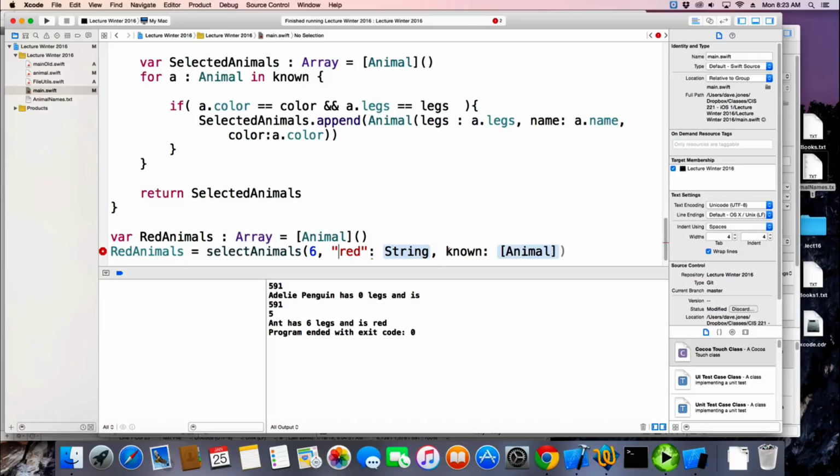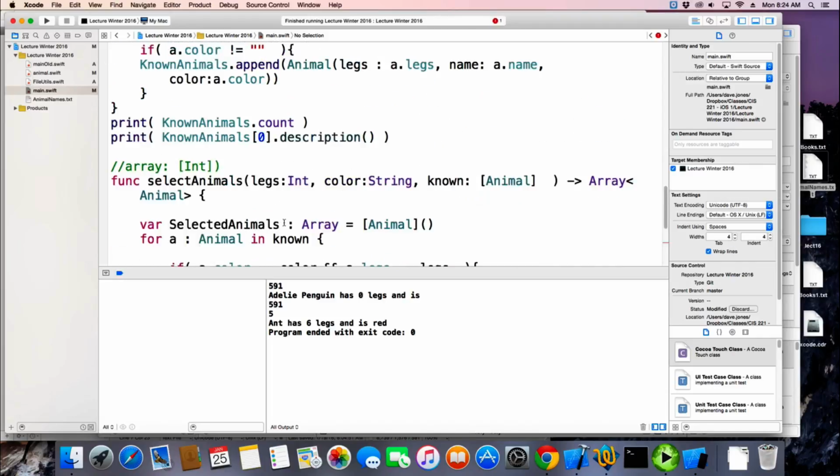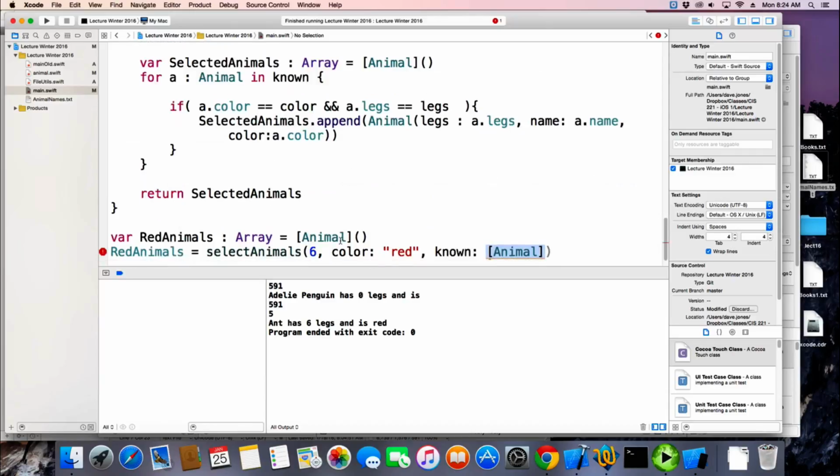And then my known is going to be my array of known animals.